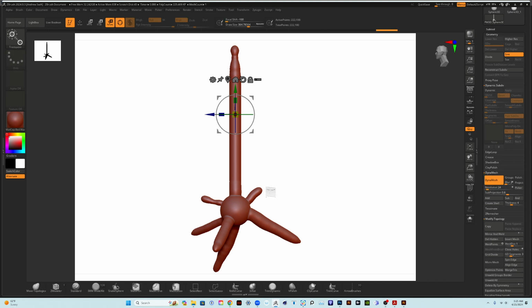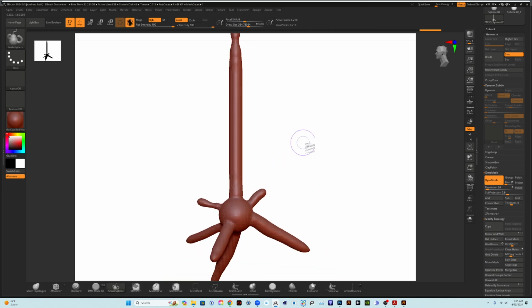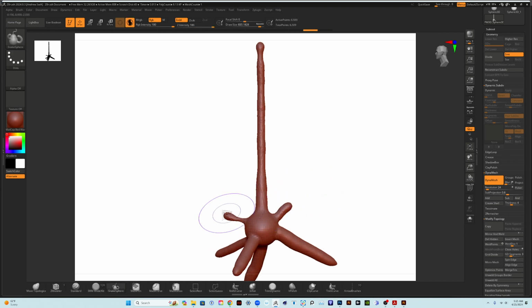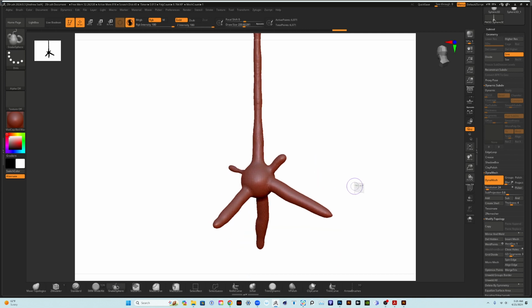Actually, let's make that a little lower. Sometimes Dynamesh won't work unless you. So what I want is to start seeing some of the geometry there. And there's a couple of reasons for that, and not the least of which is that it will react better to the smooth brushes and the inflate brushes and things like that. So I'll make this a little smaller, and then I can Dynamesh.